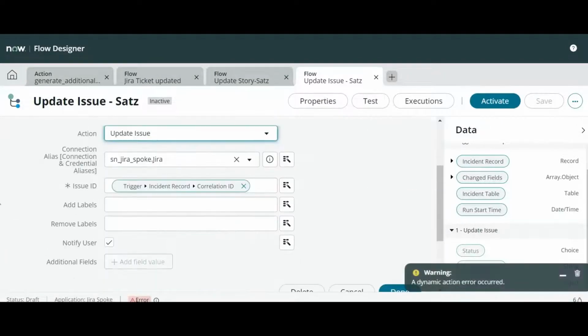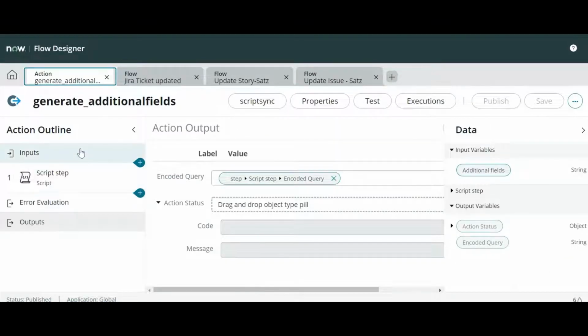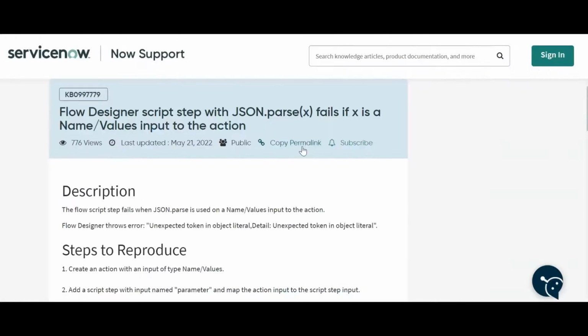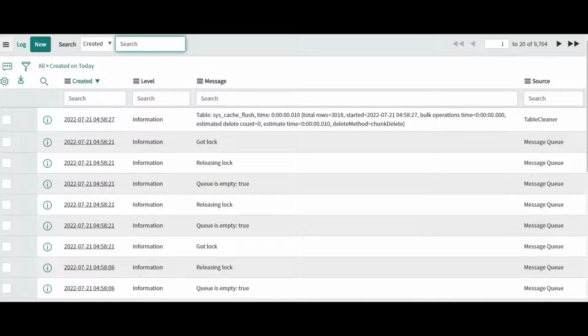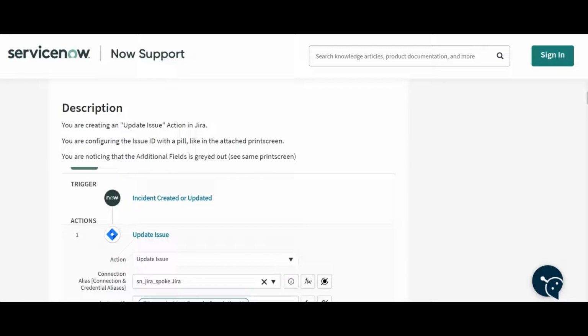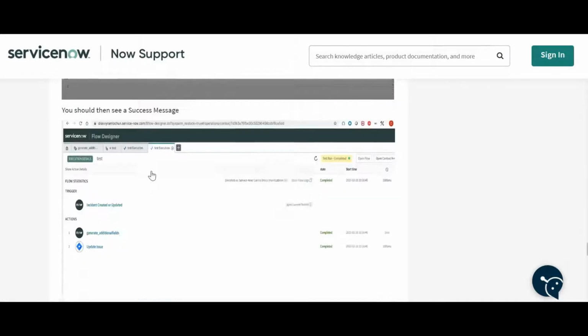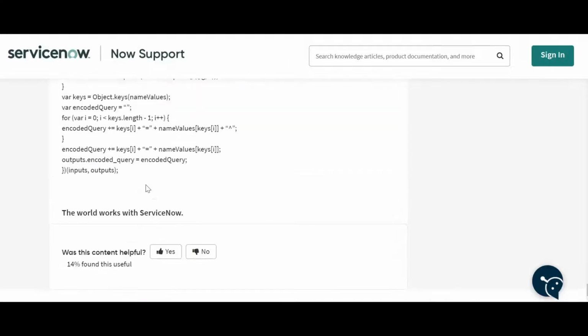How to use that? You need an extra action to get those data first, and basically the action would look something like this. It will be called, and the link is provided to you over here. I think there's a link, not here, this one. I will put this link in the description, on how to create each and everything. And you might be facing some issues in the end.